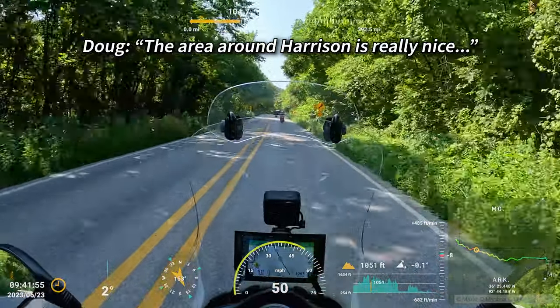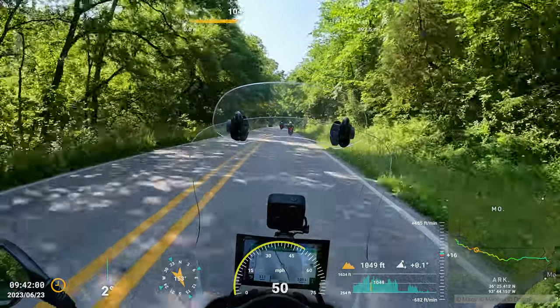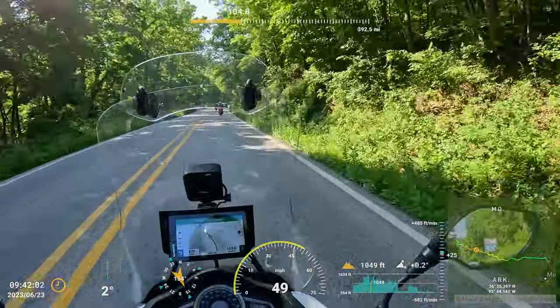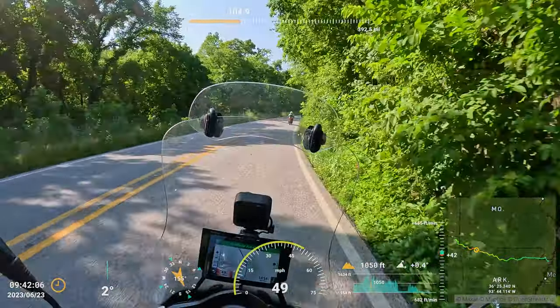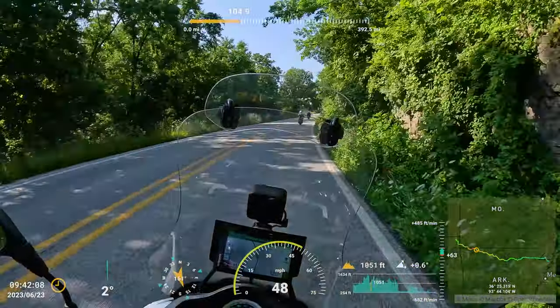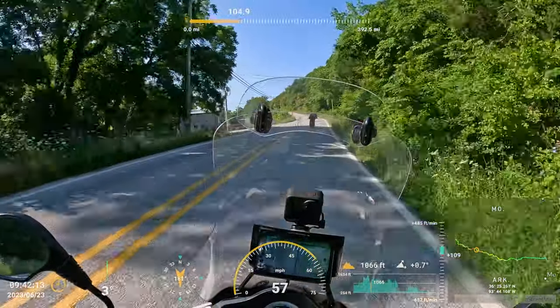Yep, Harrison is a great area. So is Jasper and all that. Yep, Mount Judea, you got it. Yep, I love this area. Anywhere throughout the Ozarks and the Ouachita Mountains is just great riding.